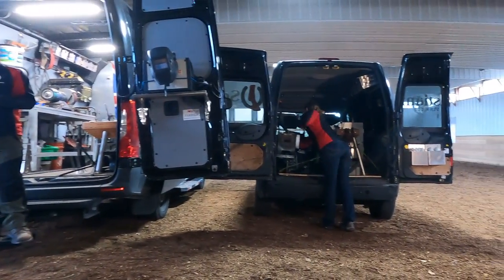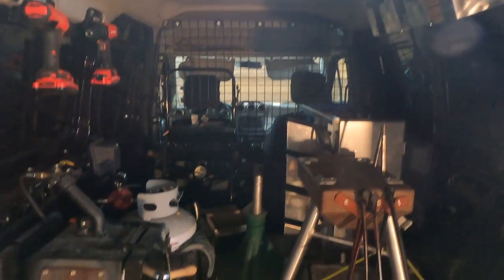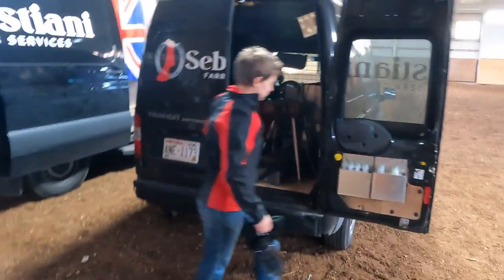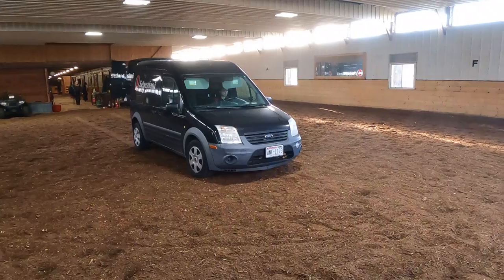The other van that we have is a Ford Transit Connect. They are outfitted by Stonewell as well. They're set up more for lighter work, trims, front shoe jobs, boarding stable. They all have smaller forges, smaller anvils, usually 75 pound anvils, because they can't carry the amount of weight. They get about 21 miles to the gallon, and the same thing goes for them. They're only roughly anywhere between 10 to 13,000.